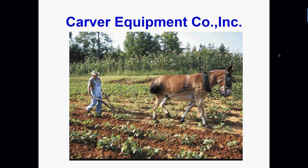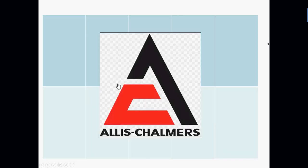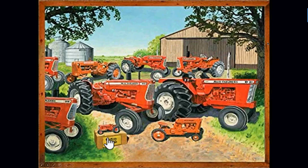Our company started in 1959, and back then, some people were still using mules, and we have actually been in business long enough that I can say that we took mules in on trade on the Allis Chalmers tractors that we were selling back then. We just love AC, and still like to watch some of these older tractors that are still running and doing really quite well.